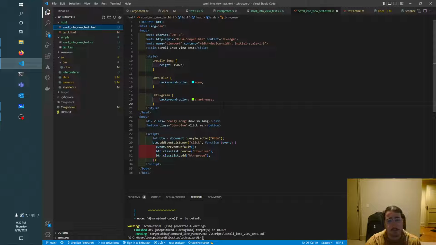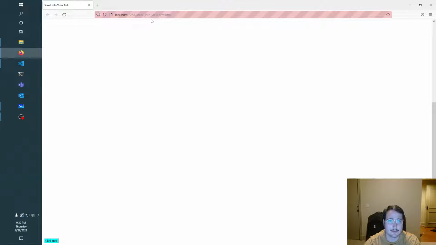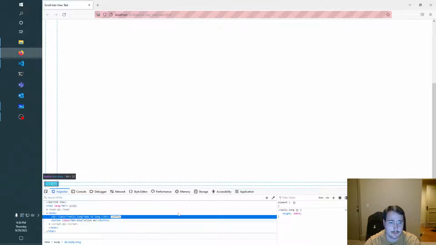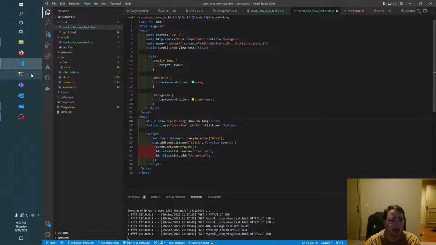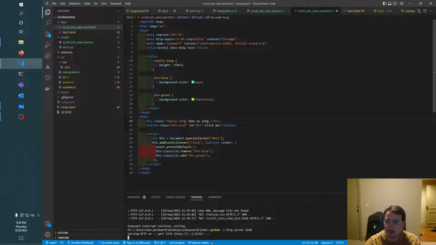Because I gave the other button an ID of button. Okay. It's called button. There we go. Don't actually know. I'm going to see if that's a live reloading server. Do you have an ID of button now? No, you sure don't. Okay, reserve.